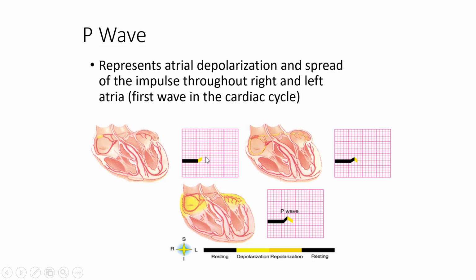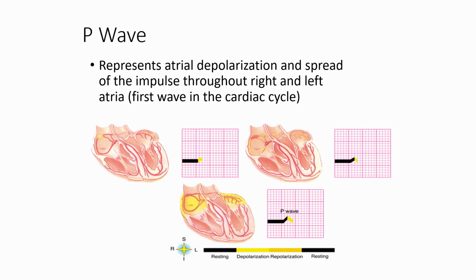So before I can talk to you about a P wave, I have to show you baseline. That's the first thing you want to realize when you're reading strips: what is baseline. So I have it nice and color coded here, but here is your EKG paper right here, and this right here is your baseline. Okay, it's the black area. And when it starts to deviate up or down from baseline, then that is the beginning of your P wave. So as you can see, when it starts to turn yellow, that is the beginning of your P wave. And as it progresses, you see how it returns back to baseline. Okay? So this is just a great representation of that.